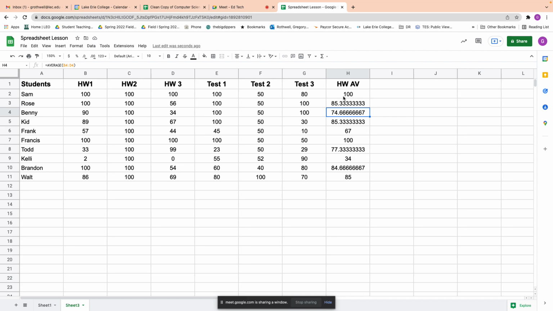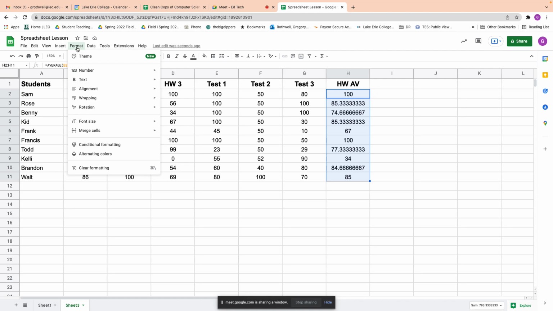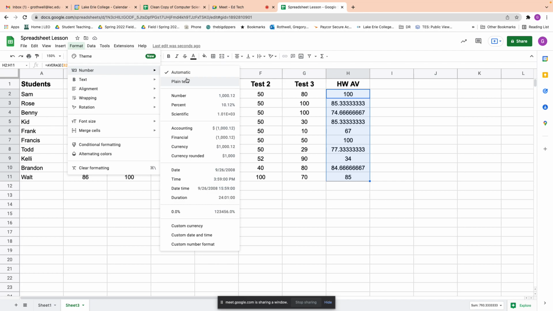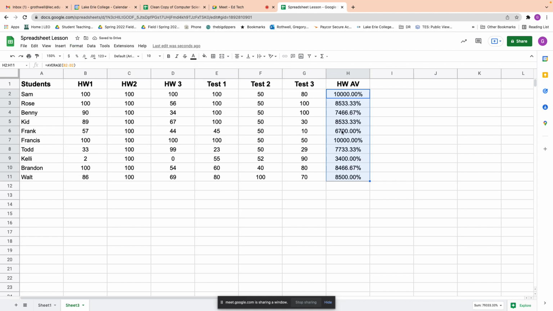Now, these are ugly, aren't they? So what we're going to do, we'll just select them all, and we'll come up here to format our data. Again, it's different from Excel. I'm an Excel guy, and I haven't used this a lot in the past, so you have to excuse me. So let's go to Format, Number. And this is going to give us a lot of different options. For our purposes, we're going to hit %. It's going to make it a %, but look, it's not what we want, right?